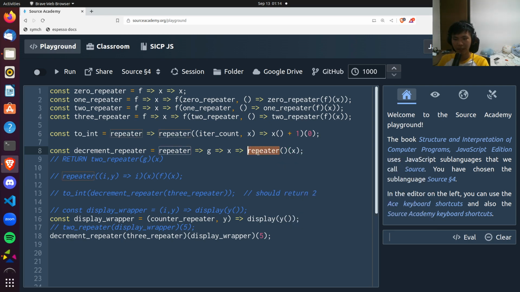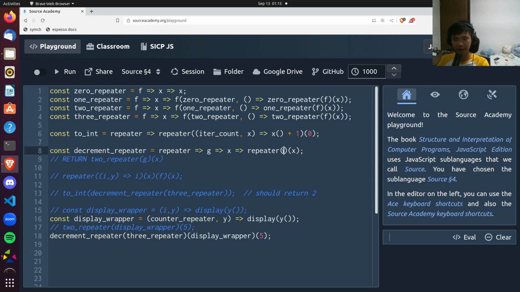Because whatever the function I pass in here is going to be applied on the input, and the input doesn't change as we go down the levels of recursion, right? The 5 goes into this x here, and 5 gets passed down into the lower levels as well. x is something I do not want to change, because changing x will make me lose this information about this 5, and the lower levels will not be able to access this 5 anymore. But what I can control is the function that I pass in here, the f that I pass in here.